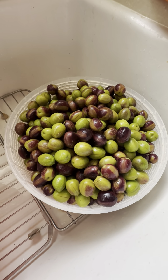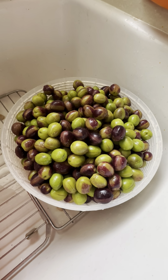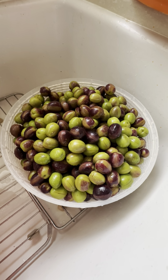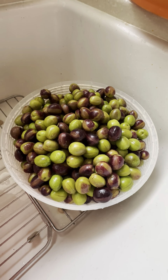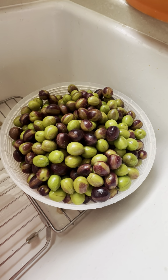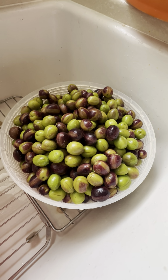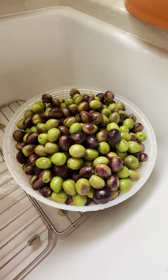And then you fill up your brine water. And then I just top the very top of the jar with some olive oil to add kind of like a seal, like an oil seal. And then I close those babies up. And then you have to wait another couple weeks, up to 6 to 8 weeks, most people say, for those olives to start taking on the flavor of the brine.